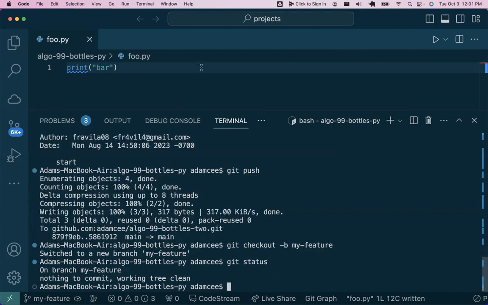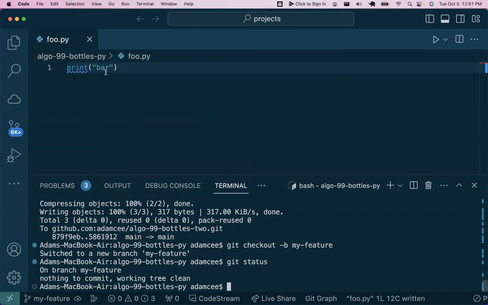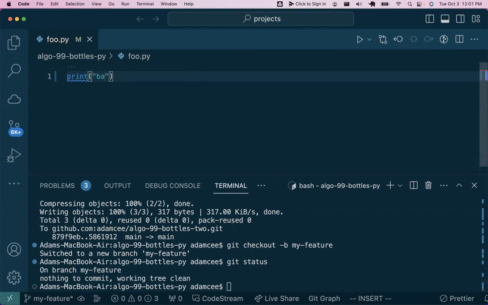Of course, I'm going to do git status to make sure everything is as I think it is, and I haven't lost my mind. And the feature is going to be really simple. Instead of printing bar, I'm going to print hello world. And you can make whatever change you want here. The important thing is I do want you to change what's in the print statement, because I want us to see what it looks like in a pull request when a line has been changed between branches. So as long as the print statement says something different, you put in whatever you want.